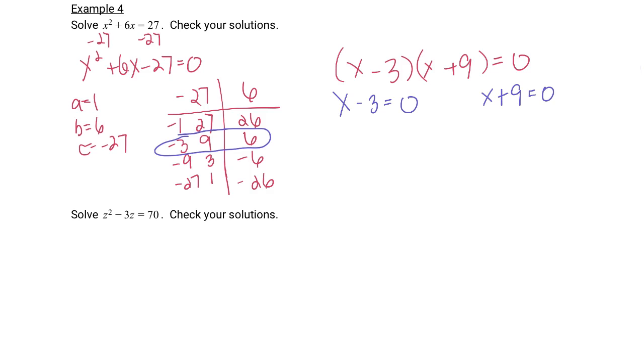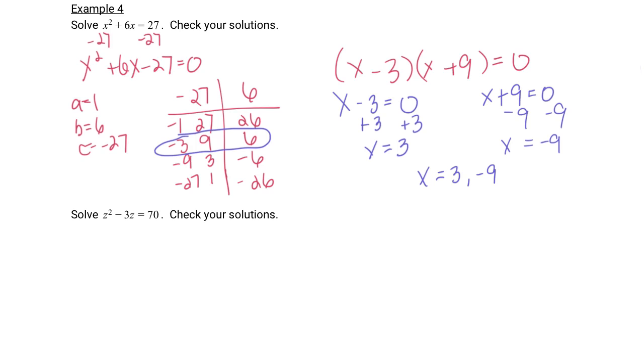So to solve for x on the left, I add 3. Now I get x is 3. On the right, we subtract 9, and you get x equals negative 9. So just like last week, x equals 3, comma, negative 9. If you write x1 equals 3, x2 equals negative 9, I will know that you've been using my friend photo math. Don't make me hunt you down.